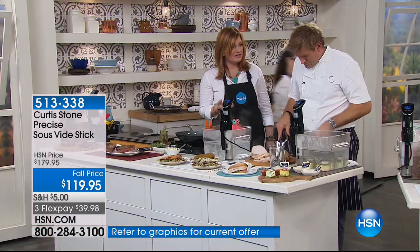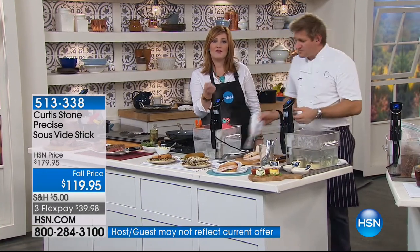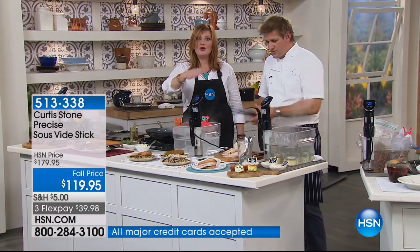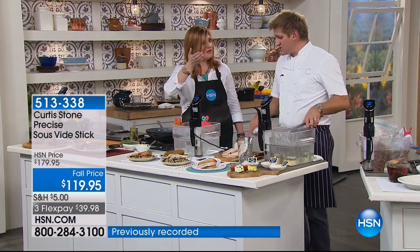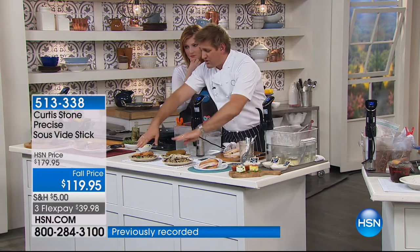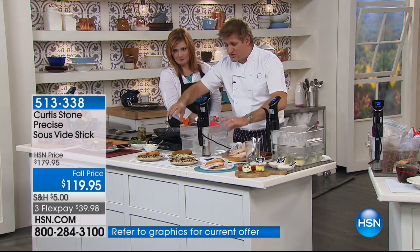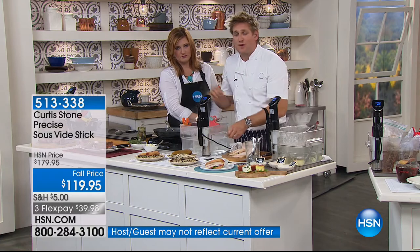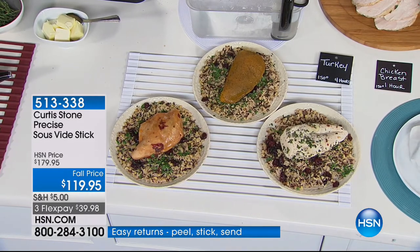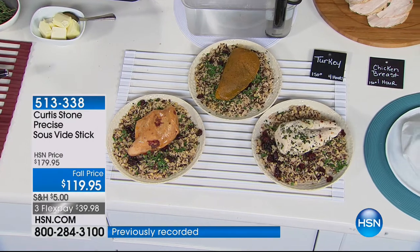Instead of buying that overly processed meat — the sandwich meat that's already pre-sliced for you — could you imagine buying something you love that's not been sitting on a shelf for months, doing it in your sous vide, then pre-slicing it and having lunches for the week? The money you can save by doing this is really substantial. I've done three different chicken breasts in three different bags with three different flavorings — it took me all of 30 seconds to throw the flavorings in the bag. If you've got a family where somebody likes it spicy and somebody can't stand spice, you can do three different meals for three different people in one tub, in one go. Genius. This is a customer pick — use express ordering as we are very busy.